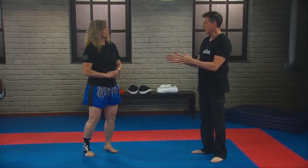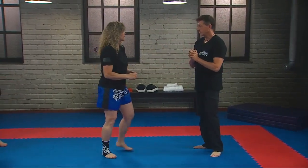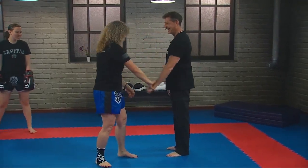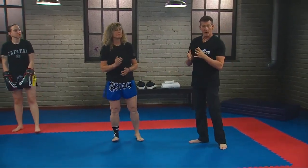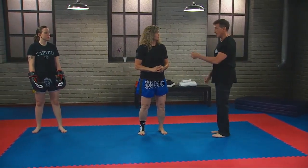Is there a drill that you usually do for length of arms? Absolutely. The drill is this. I walk up to you, and I know that I need to be here in order for you to reach me. If you have a partner to do this with, or even if you're doing this with mirror work, you can start off with this basic drill.